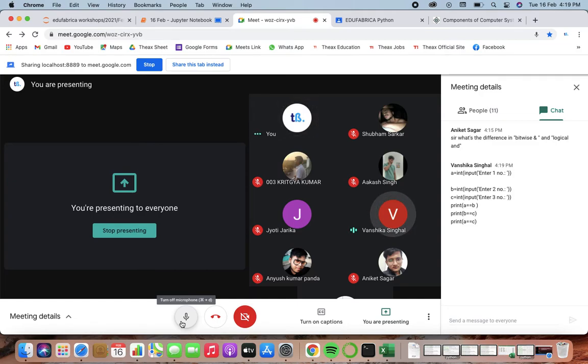So we can use the AND conditions, then OR conditions. That is exactly what I'm saying. If we use AND, how are we going to write it to find out whether any of them are equal or not? So we will use the OR operator like A == B or B == C or A == C.